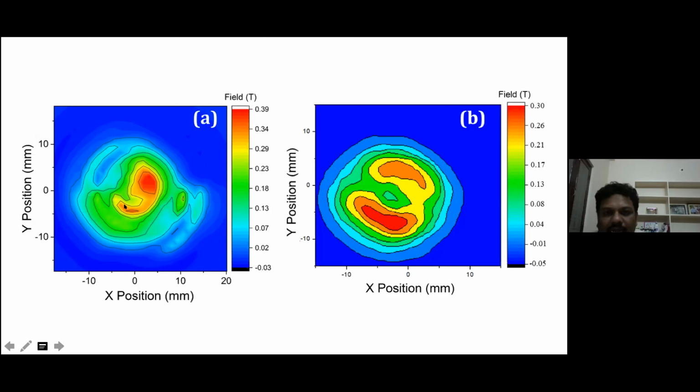So it's not a single grain anymore, but there is a small amount of trapped field here, 0.39 Tesla at 77K, because these samples were brought back from Florida, and they were measured in the bulk superconductivity group at liquid nitrogen temperature. So when a field of about 1.4 Tesla was applied, it only trapped about 0.3 or 0.39 Tesla. So this tells us that the mechanical properties have to be addressed. The superconducting properties, I think, more or less have been saturated after thorough optimization studies. But now the point that has to be addressed is the mechanical property, and that is what we looked into for the last 2 to 3 years.